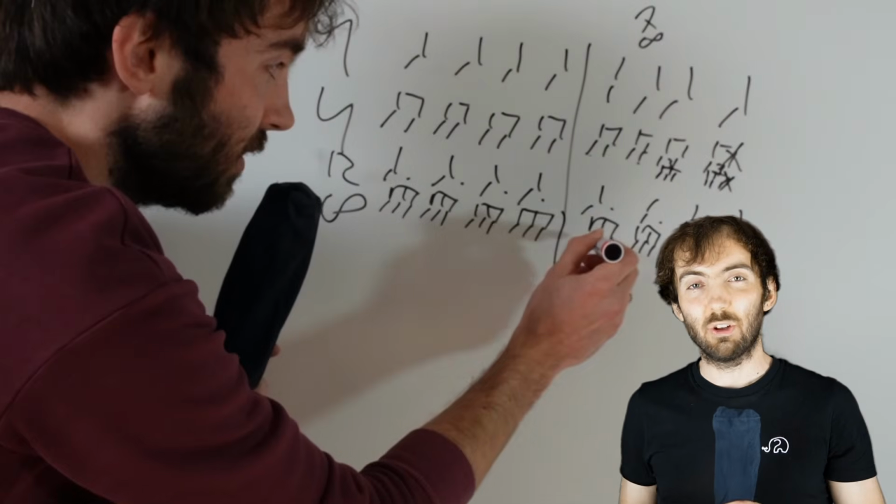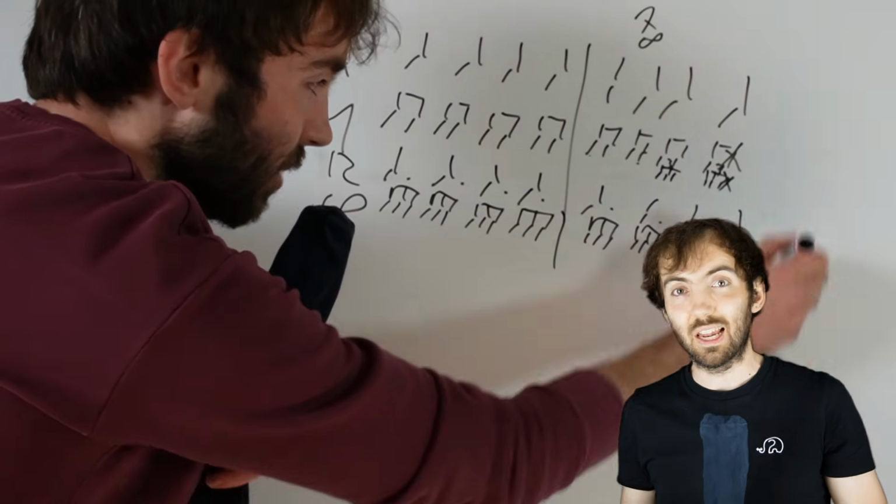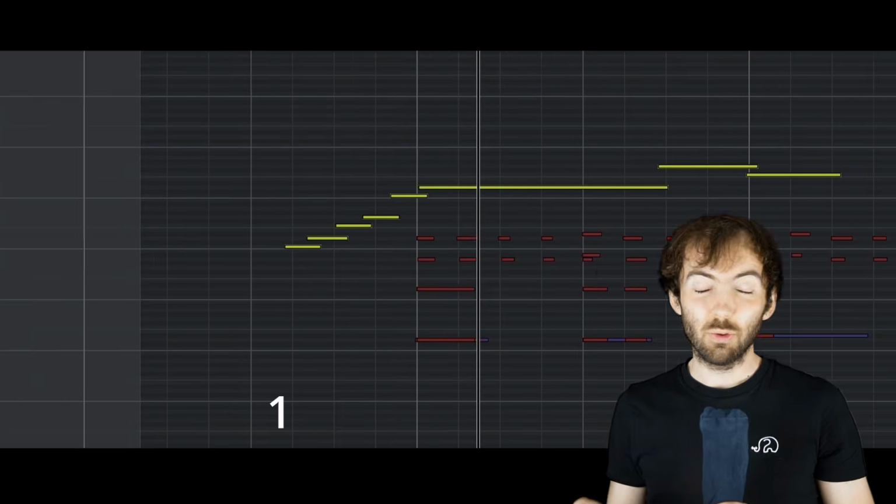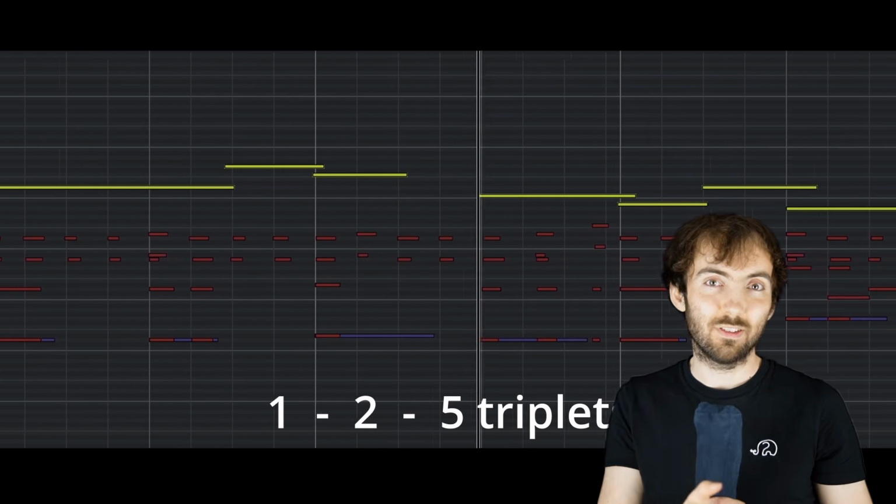This is the same principle I used in my video a couple of weeks ago, where my 11/8 bar was divided as 3 plus 3 plus 2 plus 3, but both of the first 3s had a duplet imposed on top of them.